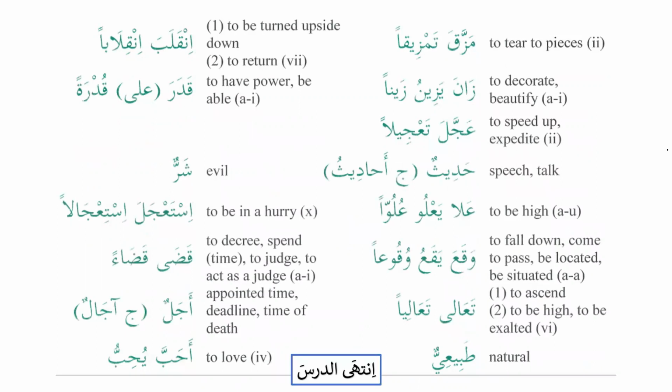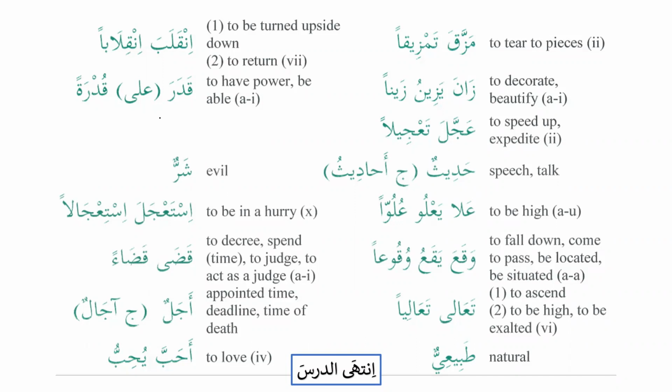Inqalaba yanqalibu inqilaban, to be turned upside down, to return. For the turning of the hearts, we have Ya Muqallib al-Qulubi, Thabbit Qalbi ala Dinik. A very important dua. Most of the times we make it in sajda. We ask Allah subhanahu wa ta'ala, we say, Ya Muqallib al-Qulubi, Thabbit Qalbi ala Dinik. It's a very important dua. Then we have Mazzaqa yumazziqu tamziqan, to tear into pieces.